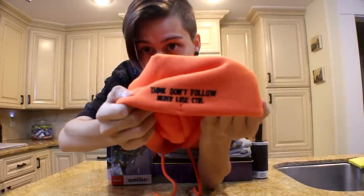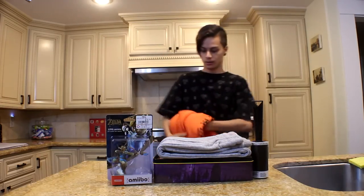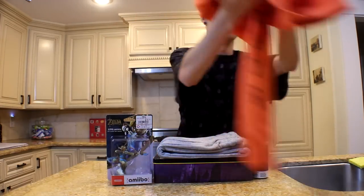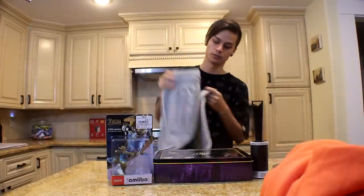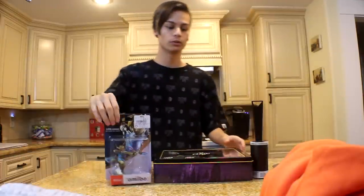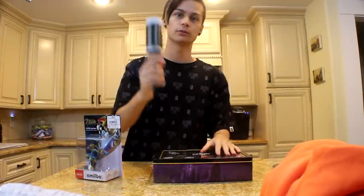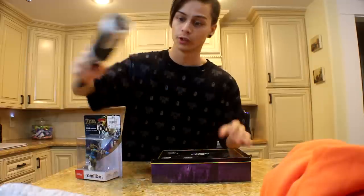Is it focusing? I'm sorry if it doesn't. And that's the top that I got. And this next item is extremely plain. It's just light gray joggers, because I needed some light gray joggers in my life pretty badly. And then I got a lint roller, because that's the essential thing for hats, shoes, and clothes.